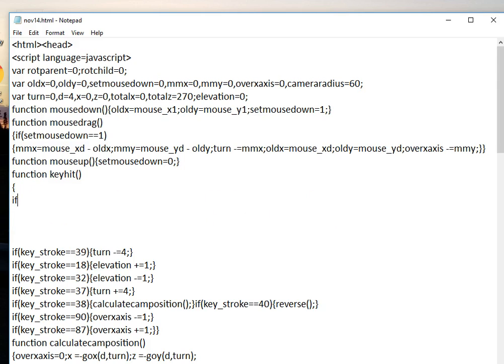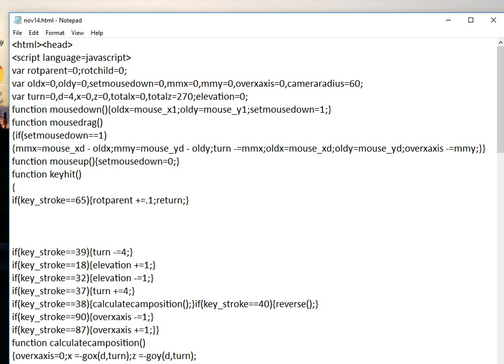You say, well, in this case, if I hit the letter 65, the letter A, so I want to know if the keystroke equals two equal signs 65. That means I hit the letter A. And if I hit the letter A, what I want to do is I want the rote parent, I think I called it that. Let me be sure I called it that. Yeah, rote parent to be plus equals 0.1 semicolon return. I'll tell you what this is in a second here. Let me just get it down.